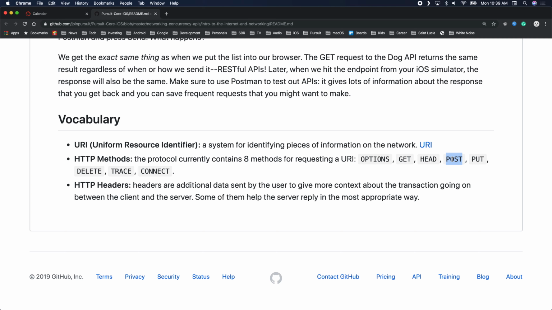We'll also see POST information. POST is, I've created a new user, right? I'm signing up to Instagram. I've created a new user account. Go ahead and post that data. Send that data to the web server. This is POST, okay? There's also DELETE, there's PUT. We'll talk about more of those as we get into them, right? But for now, the big one, the default that Postman starts with, is GET information, right?